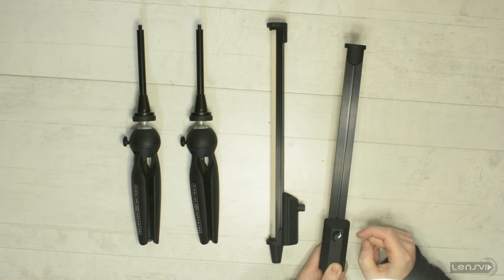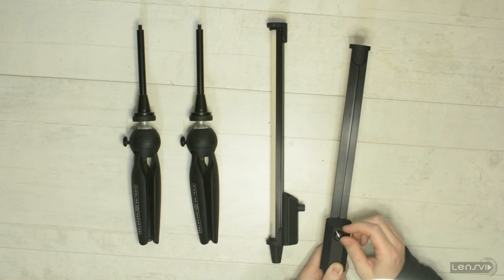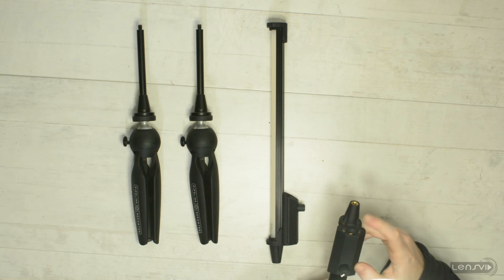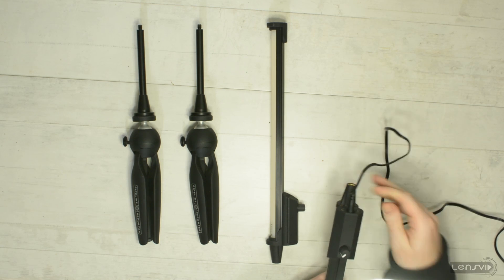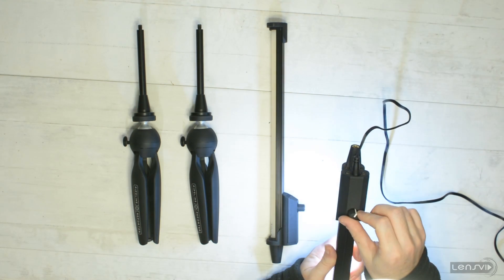What you don't get here — and we would actually like to see — is some sort of tactile feedback or a clicking sound when you turn this on. We don't have this on this light, but you do on some other lights, which is kind of nice. On the bottom you have two things: the connector for the power, which is where the power actually goes, and you can see the light turns on.